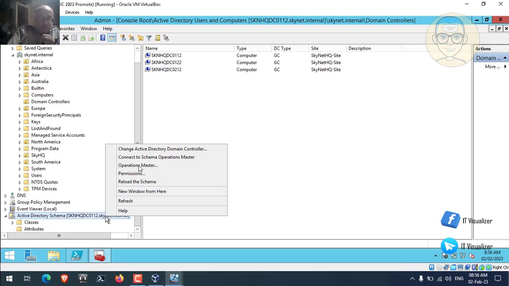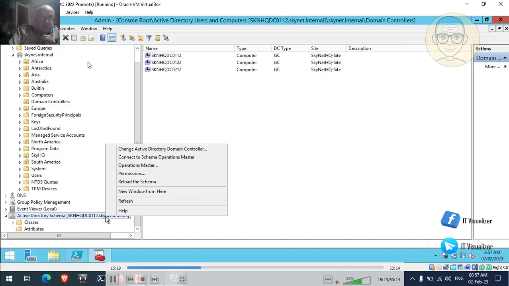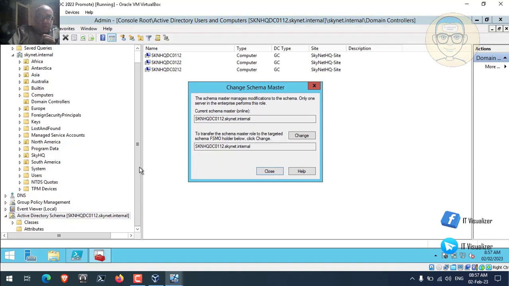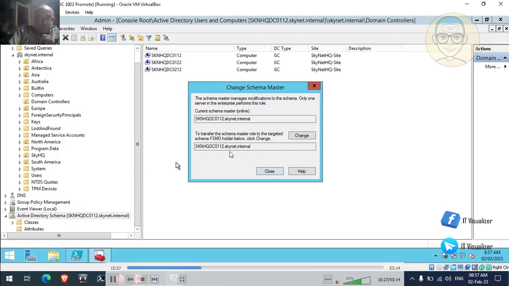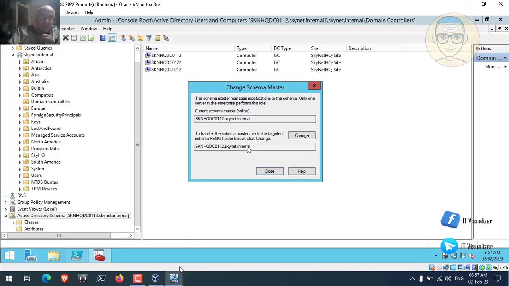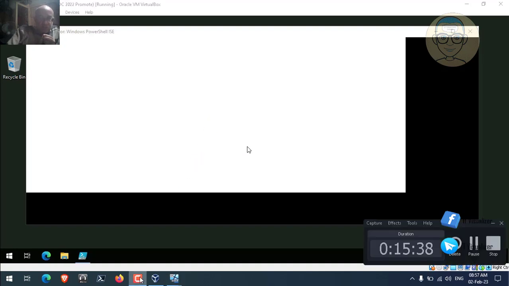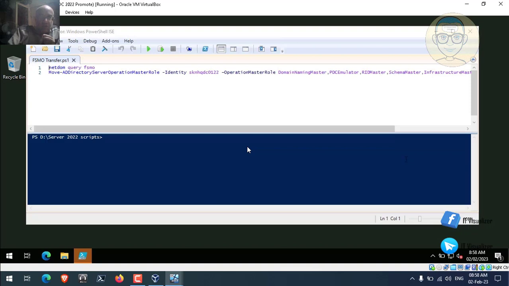Okay, this can be done using the GUI, and it can be done using the PowerShell as I have shown you earlier, but it made an error when I tried to do it from the old PDC. So now you can tell him to change and choose the server or the domain controller that will hold the schema master. Now we can go and run the same PowerShell command, but to only transfer the schema master, and you will see it will succeed. There is no problem in it. So I'm just deleting all of the other roles and leaving only the schema master.